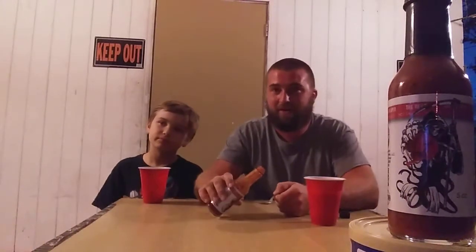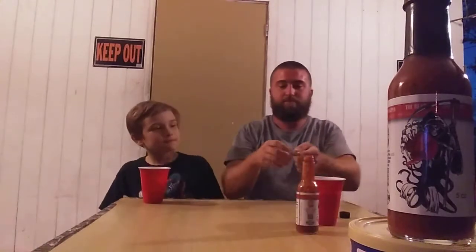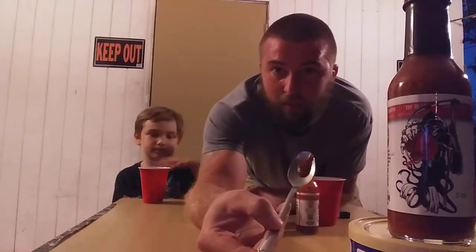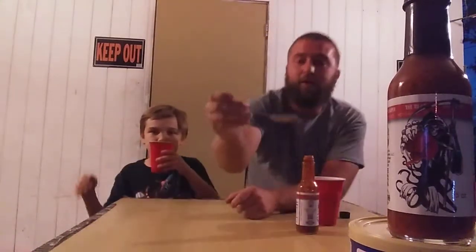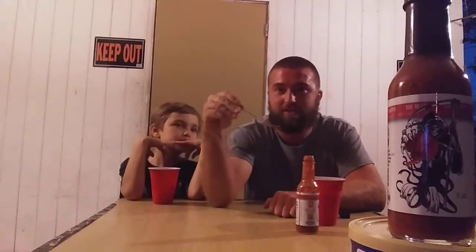On first smell, since there are two different types of vinegar in here, you definitely get that vinegar and then you get some mustard and those herbs. It's not a very thick sauce — let me see if I can pour a little bit on here. Actually it is a thicker sauce, it doesn't run all that fast. You can definitely see all the herbs in there and the bits of pepper — it's not a skimpy sauce.